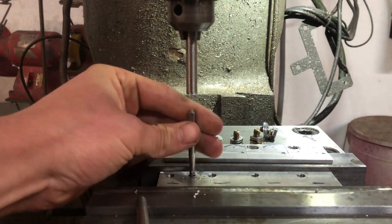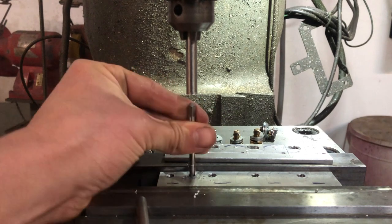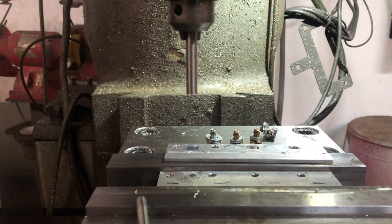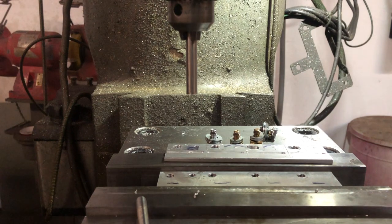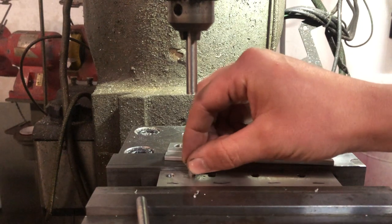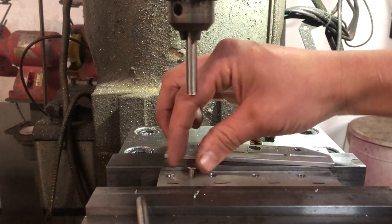Should be able to spin it out by hand. Yeah, a little tight in certain spots because of all the chips built up in the tap. Because it is only M5 by 0.8 after all. We'll blow the chips out. I have to turn on the air compressor. Get some more air pressure in the line, but we'll take our M5 by 0.8 screw. We'll give it the old test, and would you look at that? Threads in beautifully. Feels good.